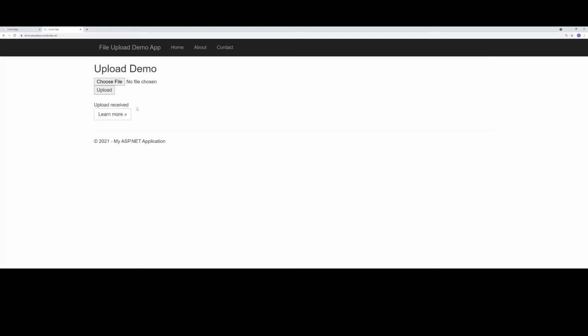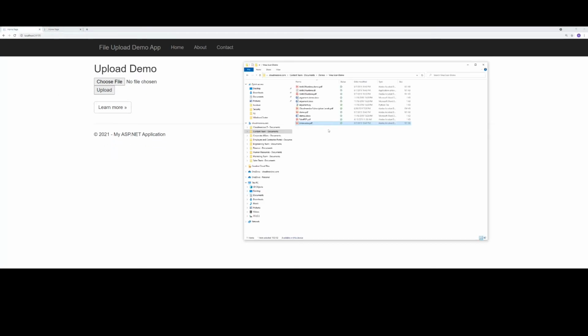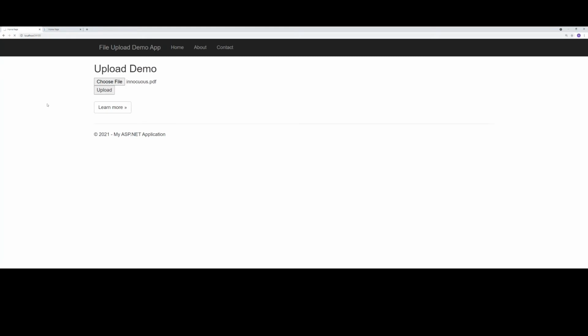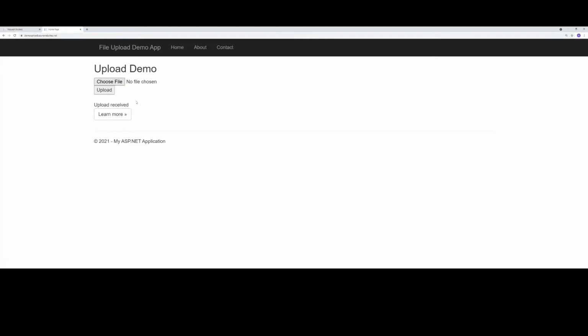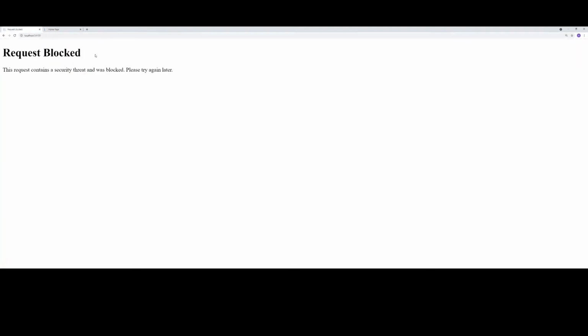Now we will attempt the same file upload on our Shield protected site, and we can see that the request was blocked. This is the default error message, but as we mentioned earlier, this can be customized with different wording and branding. So from this first example, we have discovered that the site that was not modified with the Shield policies is vulnerable to the executable attack, whereas the site modified with the Cloudmersive Shield Reverse Proxy is still safe.